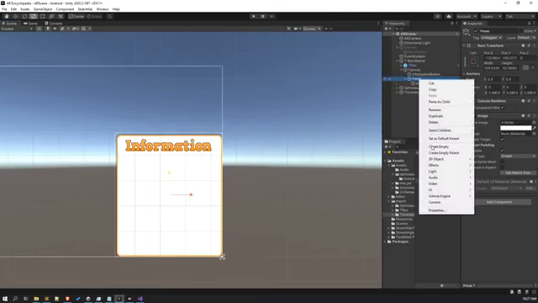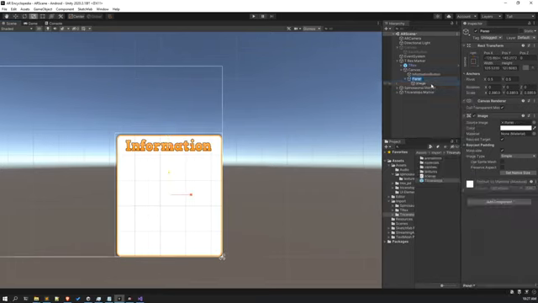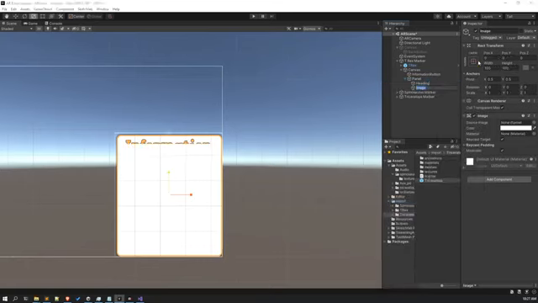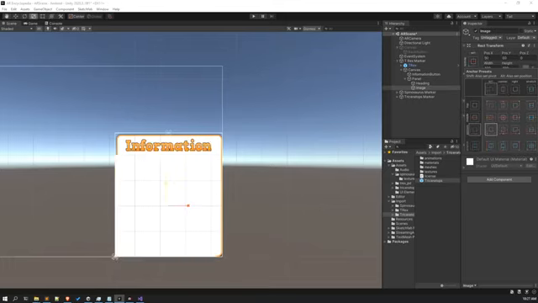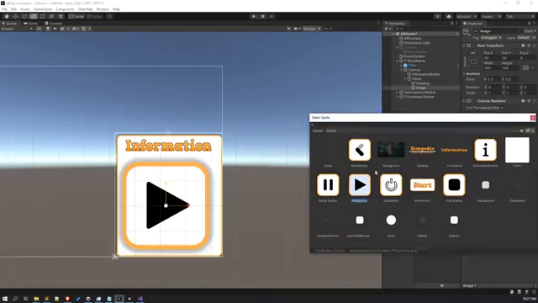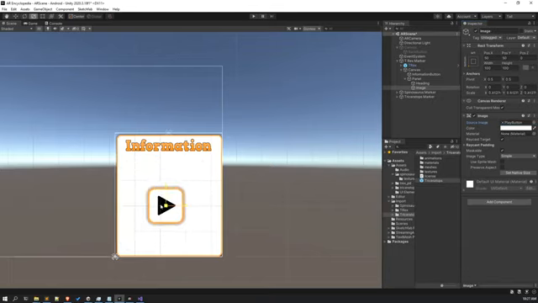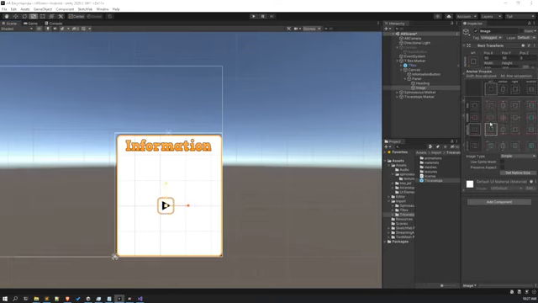Now also one more thing, we have to add text in here. Before adding a text, first of all let's change the name of it. Now we have to add some more buttons, that is play, pause and stop button. Again, go to image, and let's anchor it down as of now. Let's get the button size, this will be the play button. Let's drag and let's change the size of it. Okay, cool.